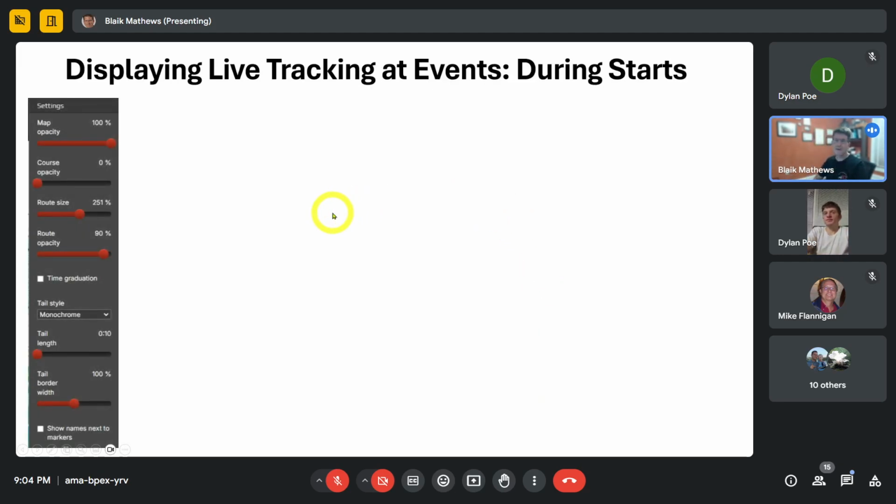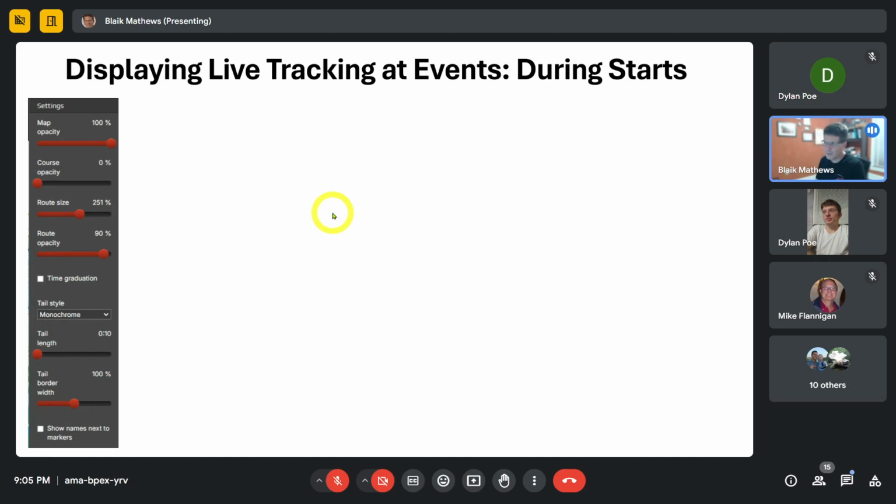And basically, there's two phases here, right? When you're in the process of running an event, there's a period of time where you're still releasing people onto their courses, right? The start corral has people in it, and there are people waiting to go to the start corral and waiting to start.